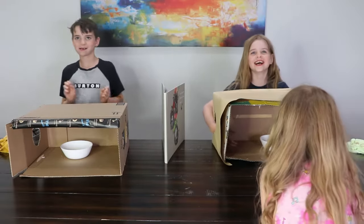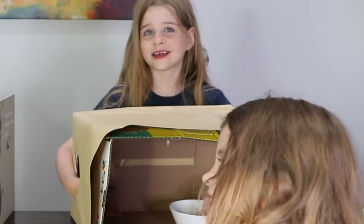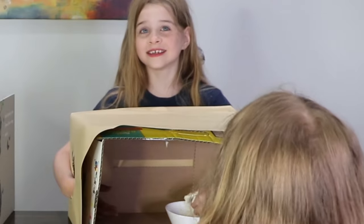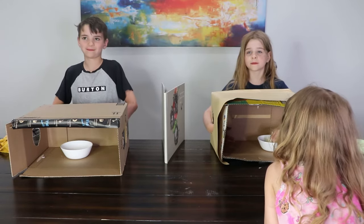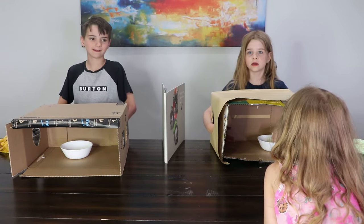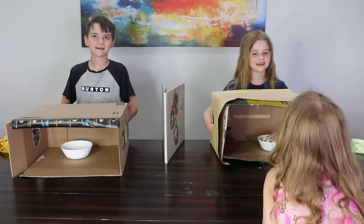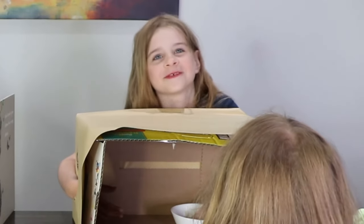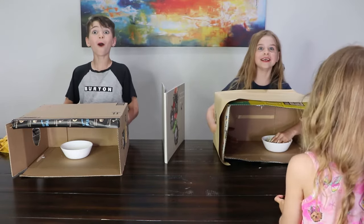What else is squishy like that? Yogurt. Can I have a hint? No, but it can't be from Octavia because she's gonna tell it. No, from mommy. I'll give you a hint. It's Octavia's favorite food. Oh. I know what it is. I don't know Octavia's favorite food. Yeah, you do. Think. I know. Mayonnaise! Yeah.